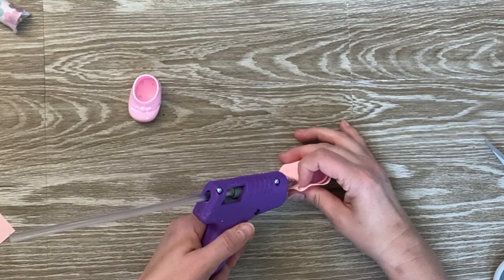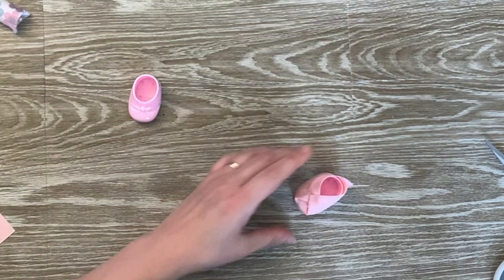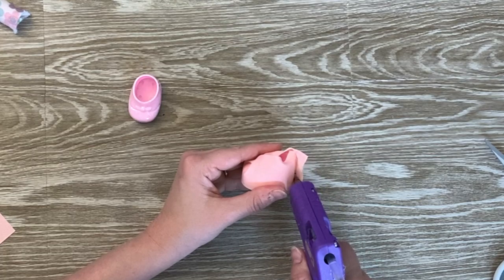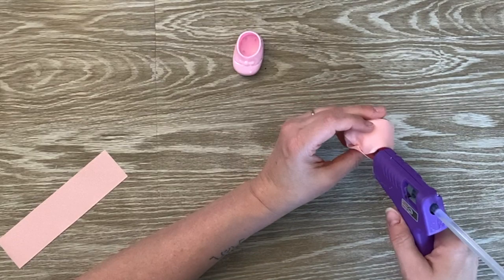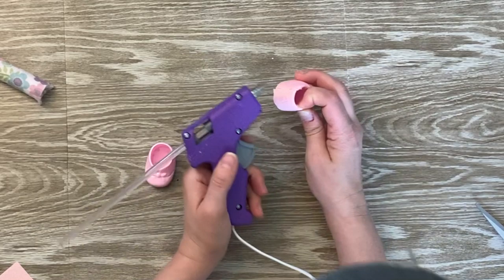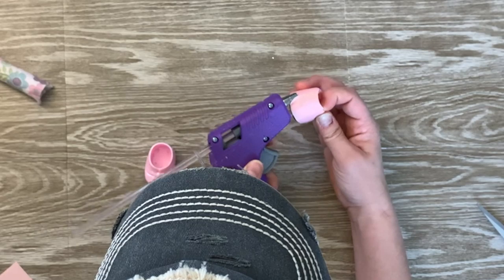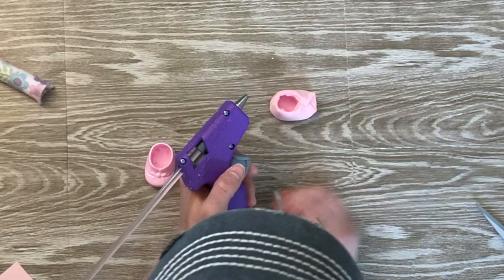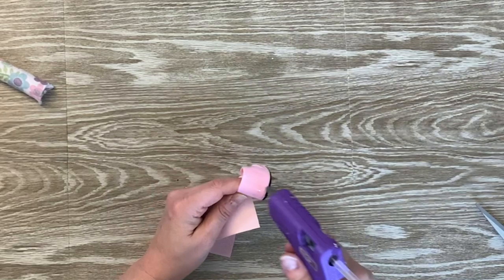Once I have the front and sides glued down, I'm going to move on to the interior of the shoe. I'm just going to apply some glue inside and begin folding down the pieces. I want to make sure that the edge of the ribbon that you can see overhanging needs to be either first or last. Another thing I like to do, especially if I'm using ribbon, is take the side of my glue gun — not squeeze out any glue — but just use the little bit of glue that's on the actual glue gun and kind of smooth out that edge. It really helps it lay down and gives it a really clean look.